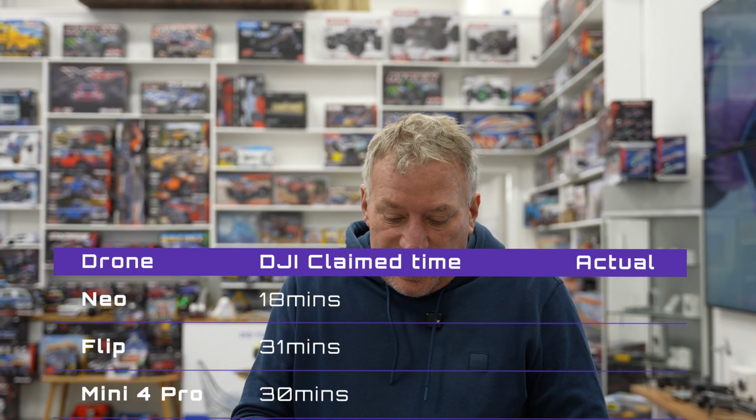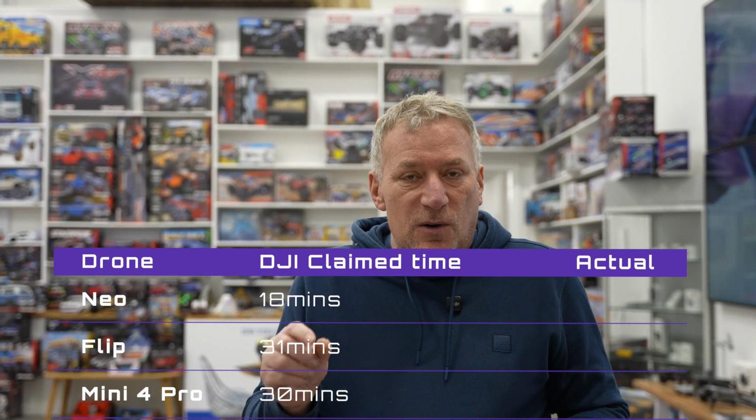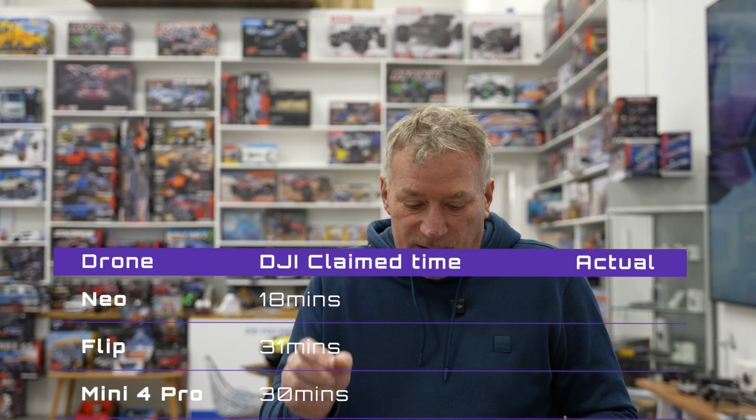And again, I haven't done this before, so it's going to be really interesting, not just for me conducting the experiments, but for you guys watching at home. So we're going to start off with the Neo. The Neo has a flight time in hover of approximately 18 minutes, or 17 minutes without the prop guards. So we're going to take the prop guards off.